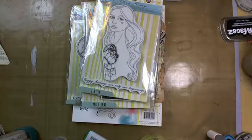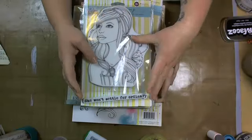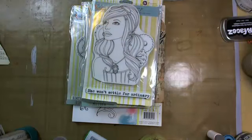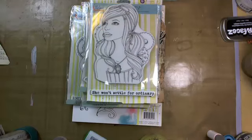And then we have Emily. Let me grab her words. Emily is a steampunk. She goes with our Quentin. And hers says she won't settle for ordinary. Now, Emily was named after Quentin's dog, Emily, our chocolate lab. And I just thought it was funny to include that in there. She kind of reminds me of a female version or human version of the personality, I guess you'd say. So we have the steampunk here with some gears and things like that.